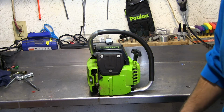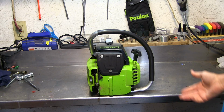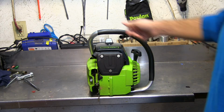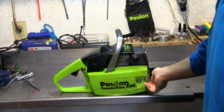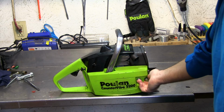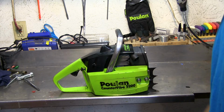It's not going to be a saw I'm going to use every time I go out and cut a big tree. It's just not. I like looking at it. I will use it. I have used it. It works just fine. I do have to check maybe the oiler on it. It seems to be working fine, but I know some of these bars don't line up just quite right with it. It has a slightly different bar mount than the large Husqvarna mount.